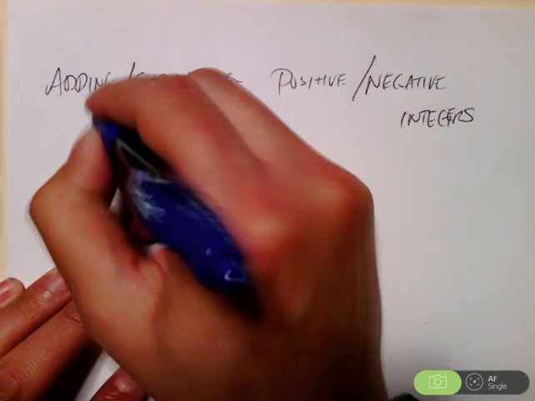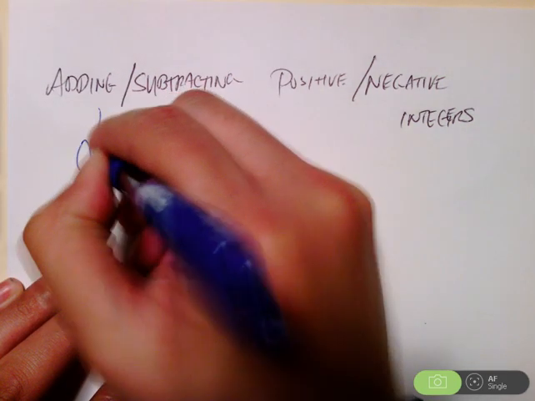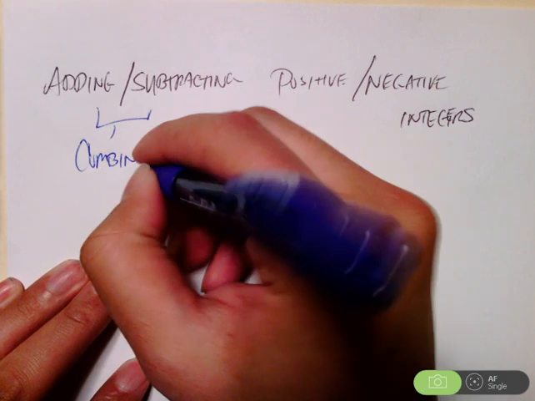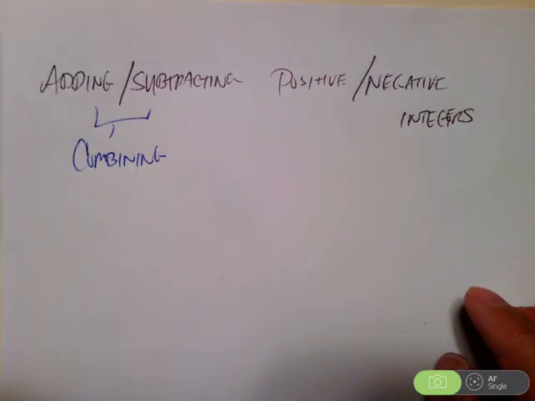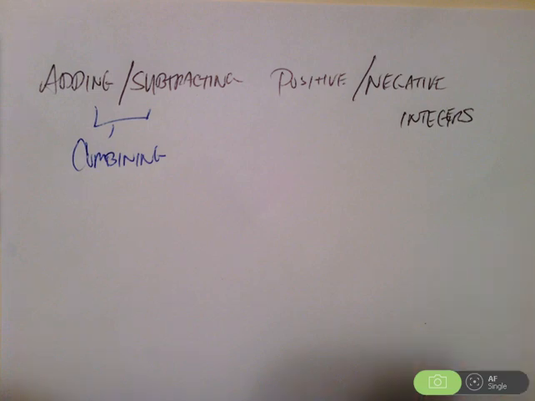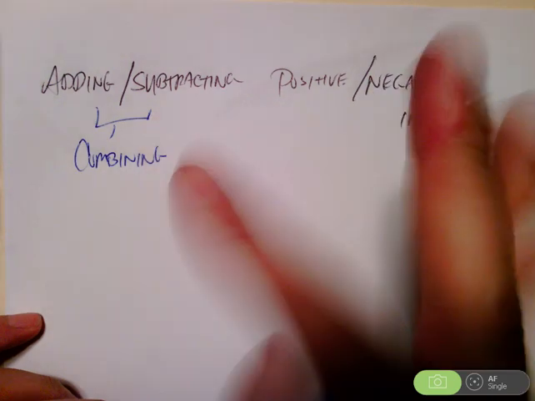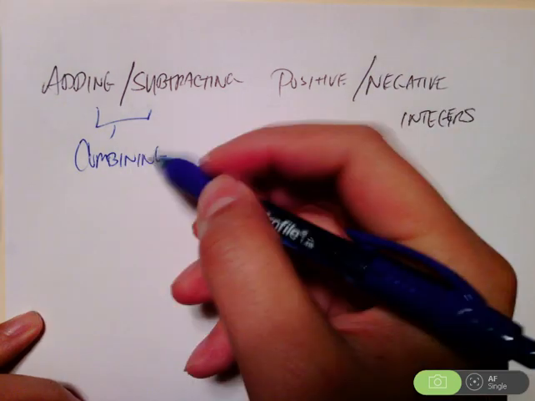I don't really like calling it subtracting or adding. I like to call it the word combining. Combining typically means adding. If you're going to be adding, the reason why we like to use adding in math as opposed to subtracting is because adding is what we call commutative, meaning you can flip it around. So I like to call this combining right here.